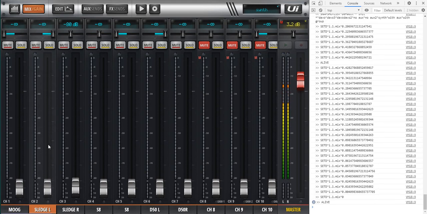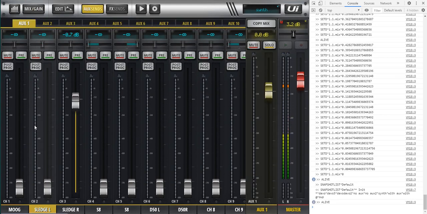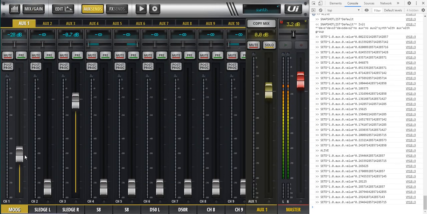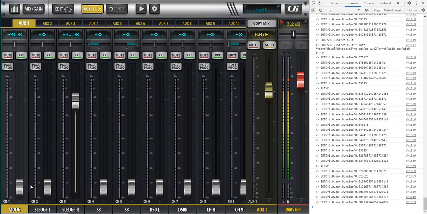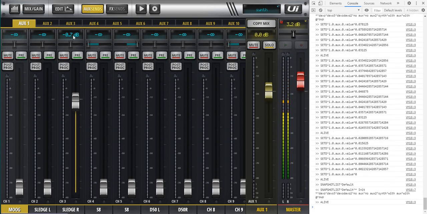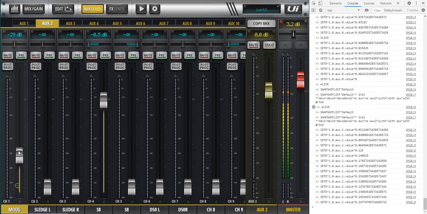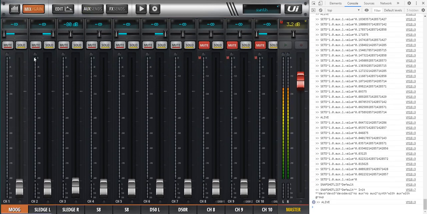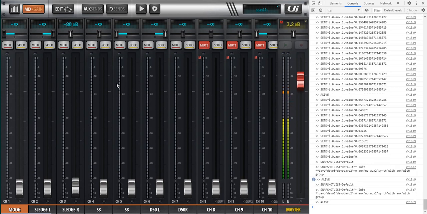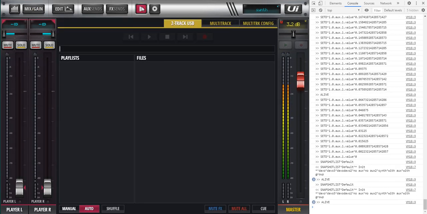If I go to an AUX send and I put that up here, it's set D, I0, AUX 1, in value, and AUX 2 will be set D, AUX 1. But you're able to see every command that you're pressing and doing, even if you go to the player.